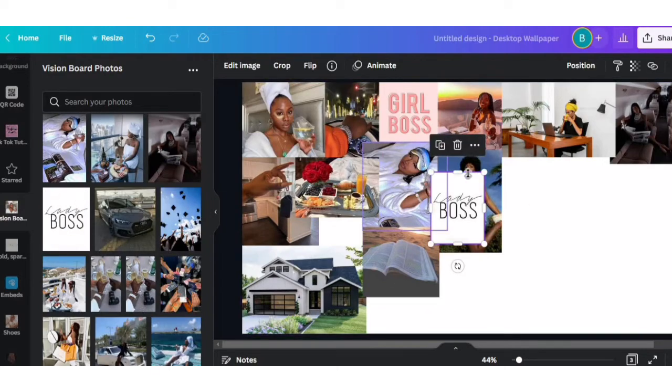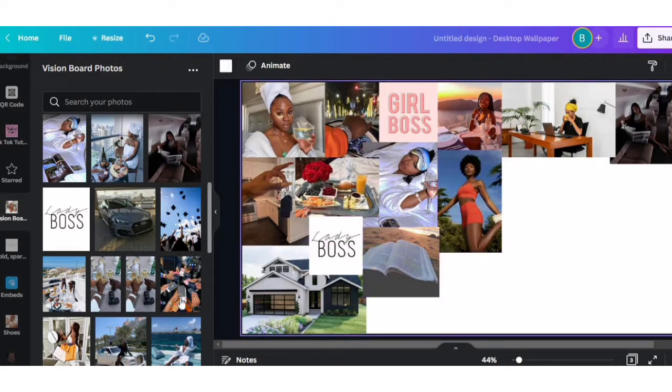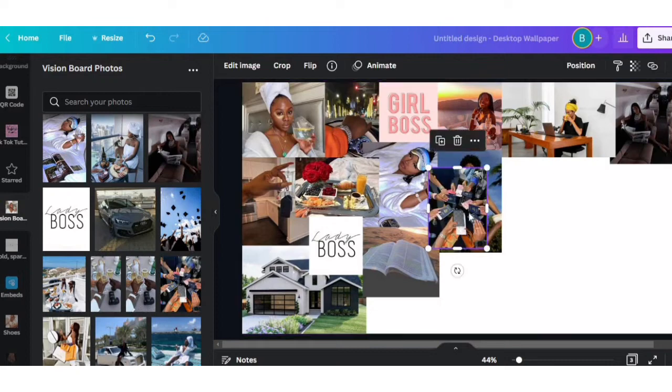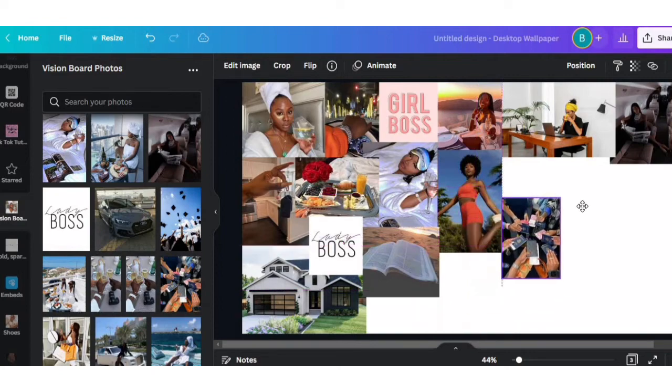And as I mentioned, just go ahead and add your little quotes just to keep you motivated. You want to travel more with your friends? It doesn't matter. A goal is a goal.